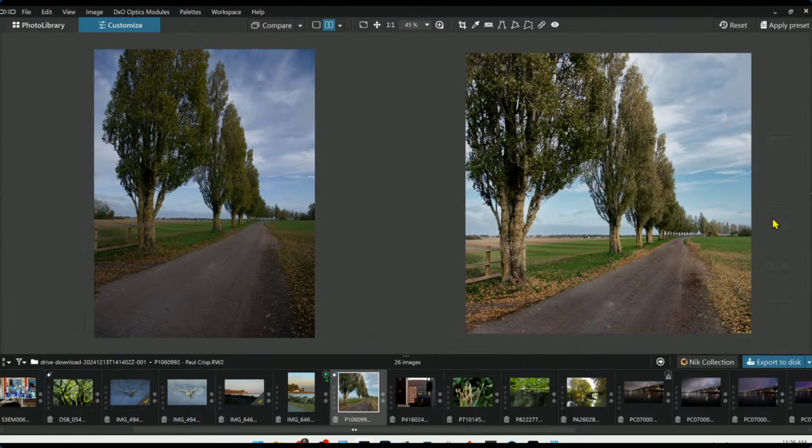I just think the square crop works. I just like the square crop on this. I would have liked to have brought out a little bit more behind the trees over here on the left side, but overall, I'm pretty happy with this edit. I think, yeah, it's a little more dynamic. The yellow leaves being a little brighter, a little bit of kiss of light along the tree line, and then bring some drama into the sky, and I think we're good.